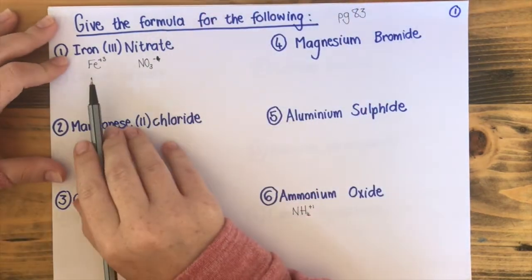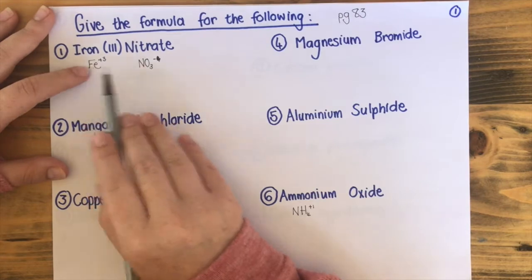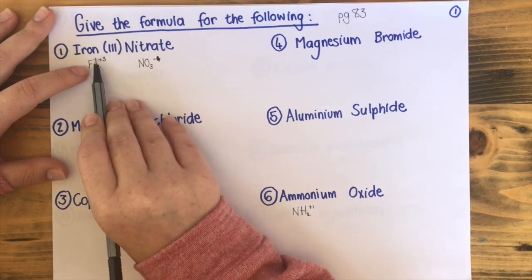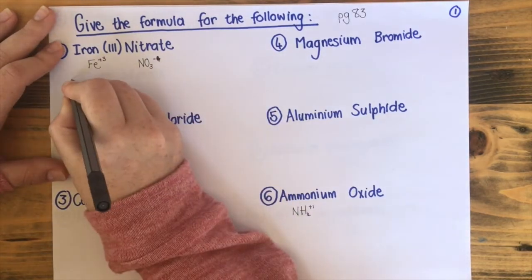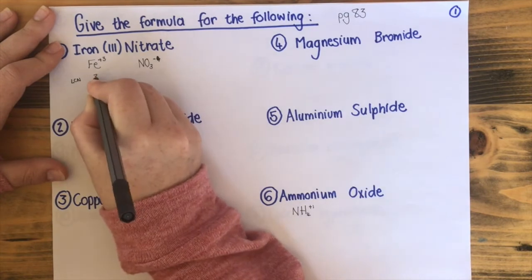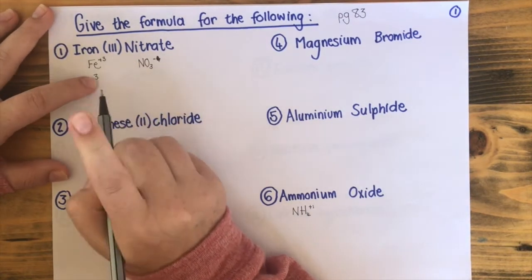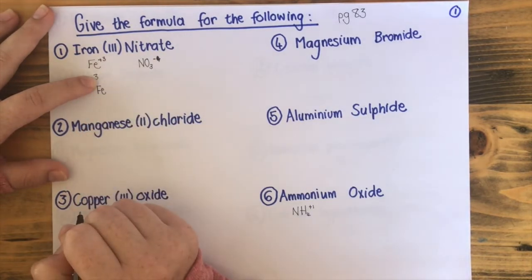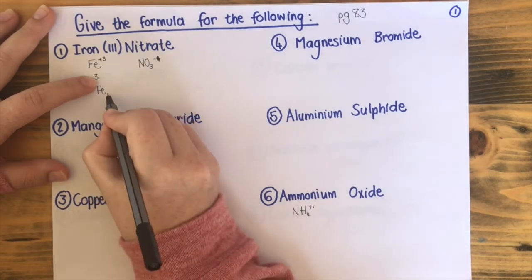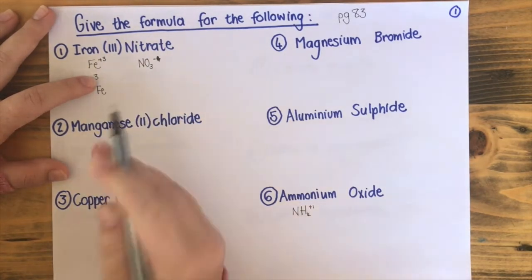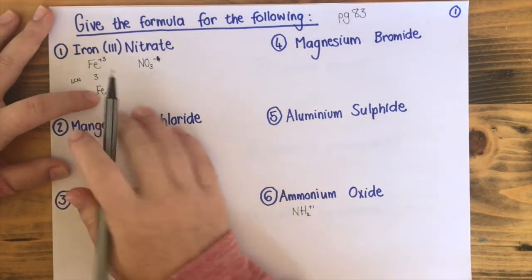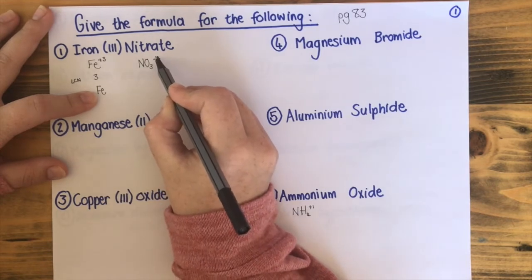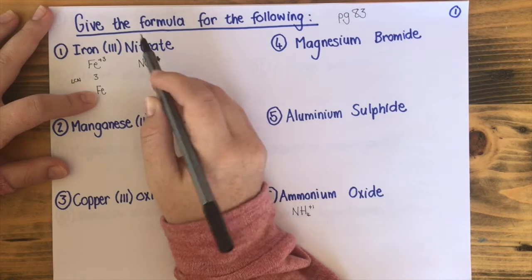Okay, so our first step here is to find our lowest common number between 3 and 1. 1 can fit into 3, but 3 can't fit into 1. Okay, so our lowest common number is 3. 3 goes into there once, which means that there will be 1 ion in this compound. So when there's only 1, we do not put that 1 over there, it would be an invisible 1. Then this entire compound ion has got a charge of -1.